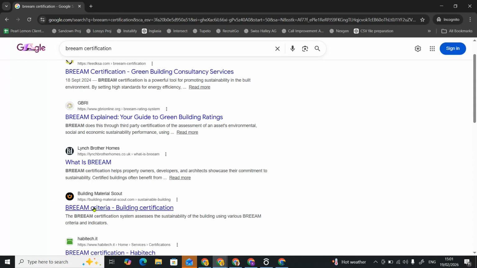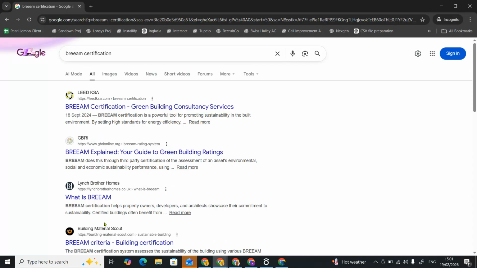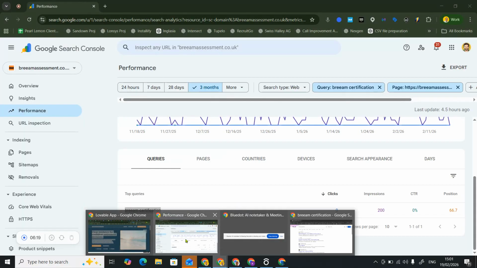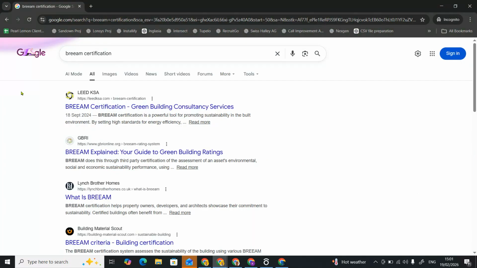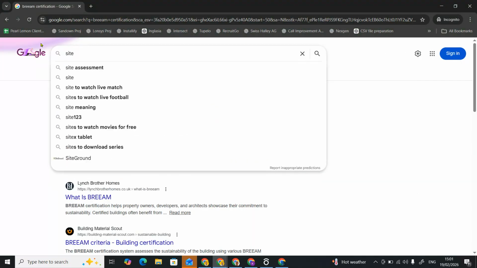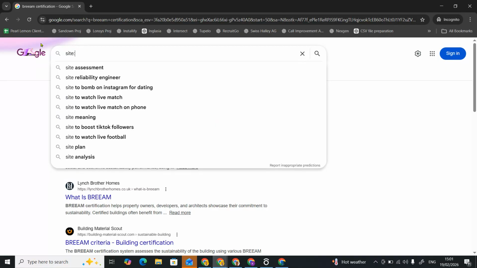Or another quick way we can see how our page looks in search is to simply come here, copy the link to the page, come back to Incognito, and then we say site:, and then we paste in our link.